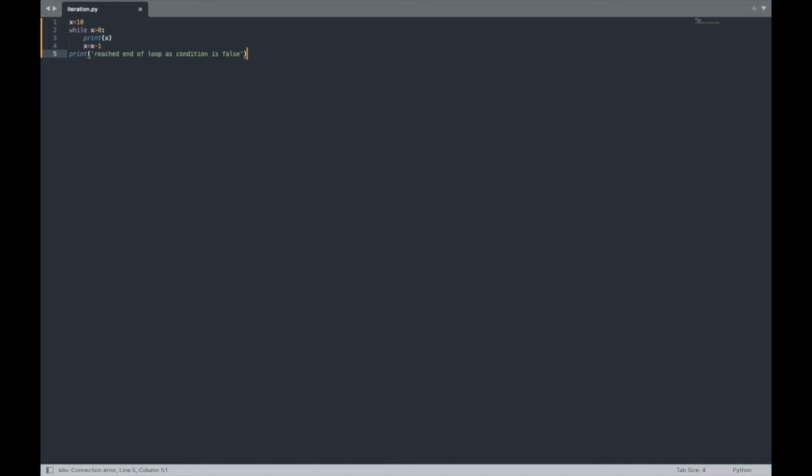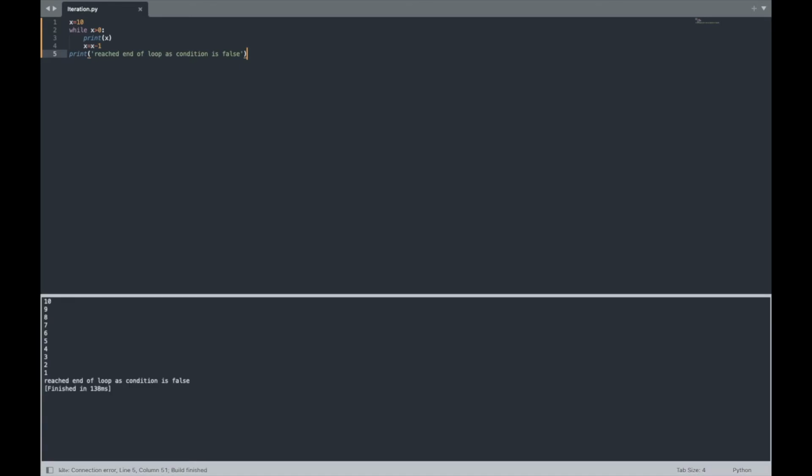Now when I run this, look at how it works. It keeps looping as far as the condition holds true. Once the condition becomes false, that is when the value of variable x is not greater than 0, it will terminate the entire loop. By the way, you see the second statement where I am reassigning the value of variable x to decrease x by 1.